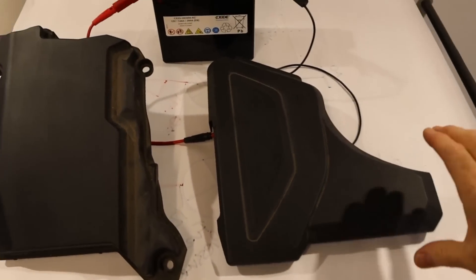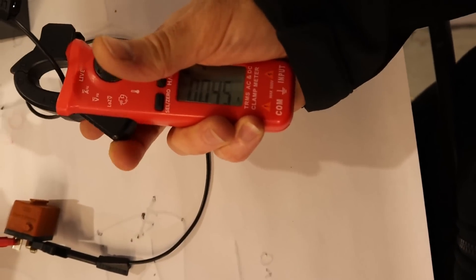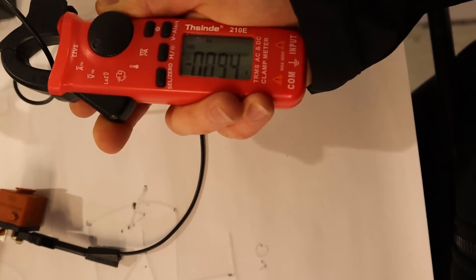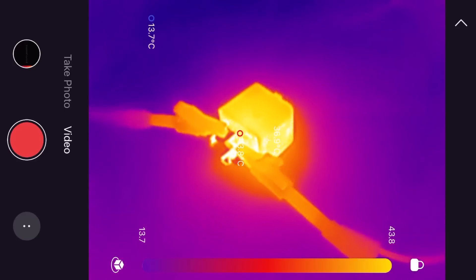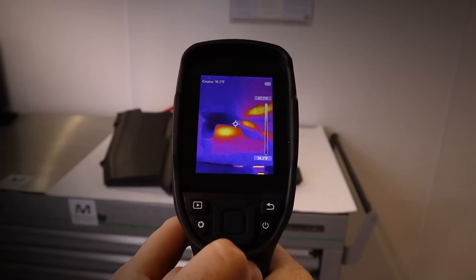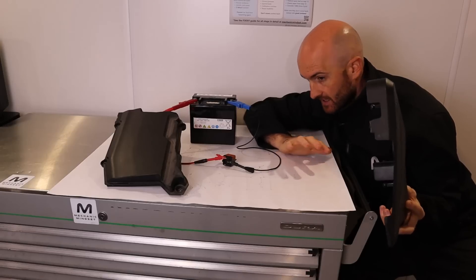For the big reveal, what we've actually got under there is a relay with the coil activated — it doesn't draw very much current. We're looking at anywhere between 50 and 100 milliamps, probably closer to 50. These clamps are not very accurate for really low measurements, yet you can see this thing is just glowing red. You don't have to be pointing directly at the component — it will radiate small amounts of heat absorbed by everything around it, and as long as the car has been left overnight in a cool spot, it should glow up like a beacon.